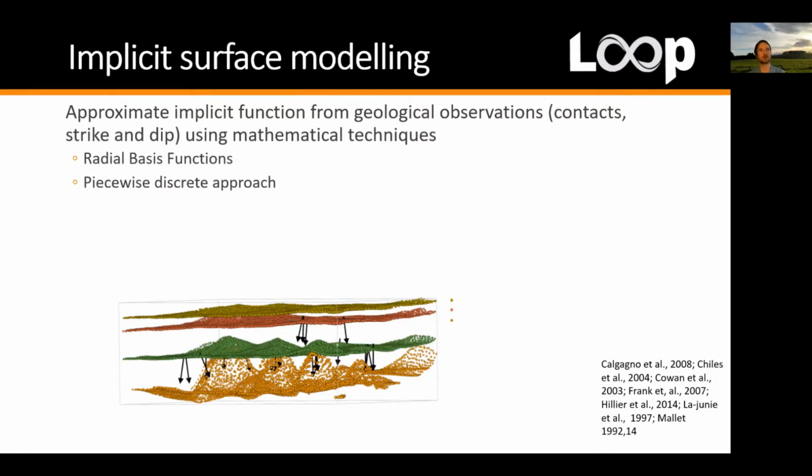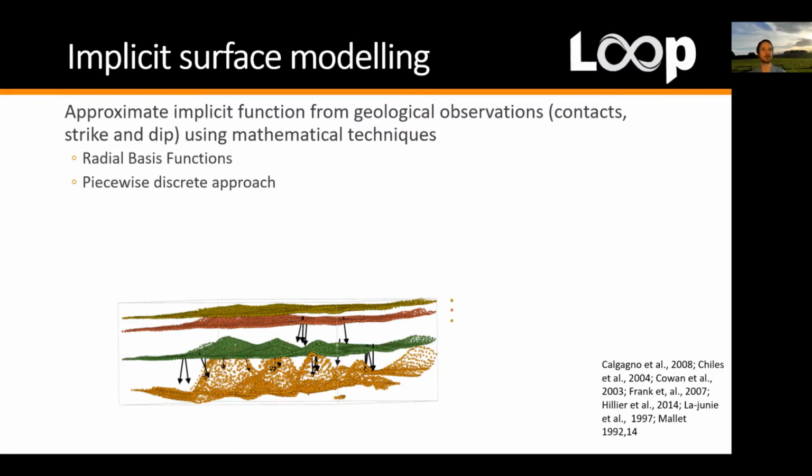So our top horizon can be our reference horizon, and we can assign a value of 0 to this because the distance to this horizon for these observations is 0. The next horizon down, which is the red horizon, we could assign a value of 60 to these. And then the following horizon could be 220, the green, and then the orange ones at the base could be 330. So this means that the distance from orange to top is 330 meters.